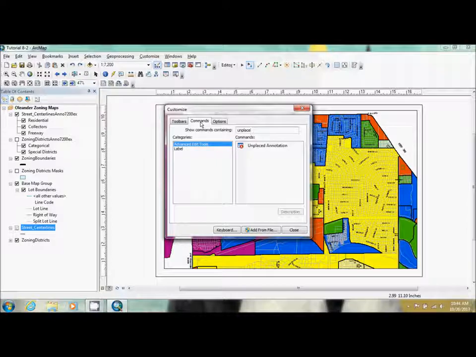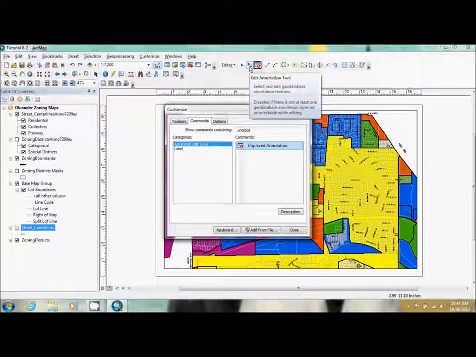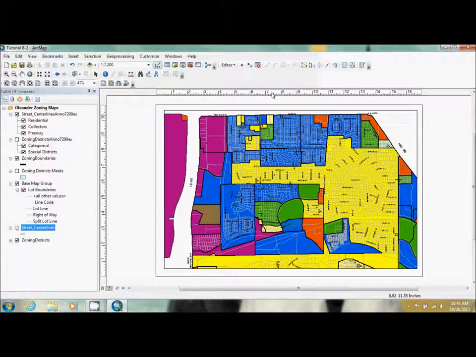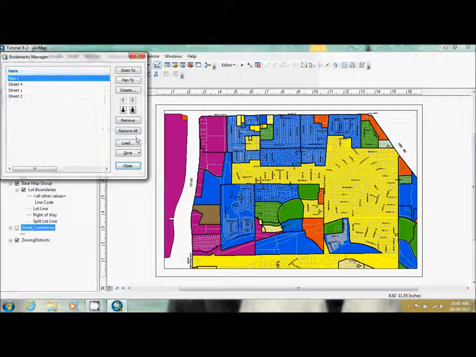And it has this cool autofill where it gets anything that has that word in it. And then you just click and hold, and I'm going to place it right next to the annotation edit tool because they deal with each other. And then I'm just going to close. And we're going to add yet another tool or bookmark.